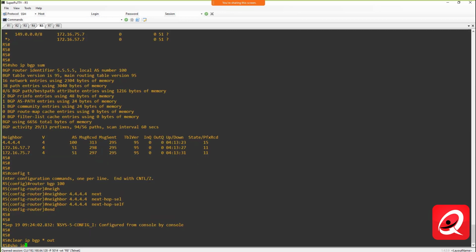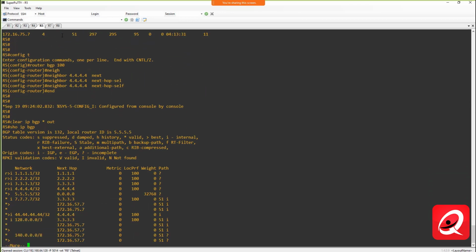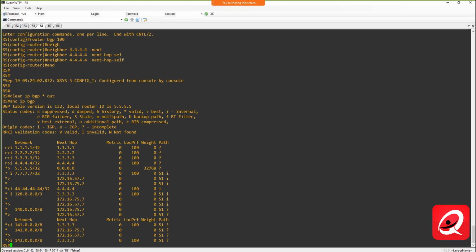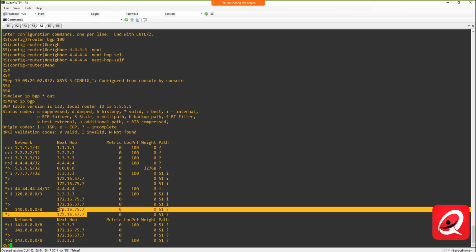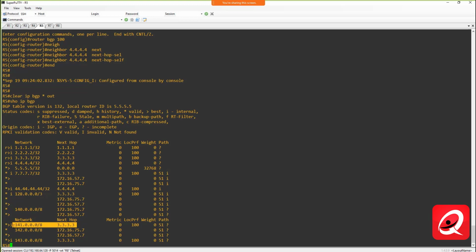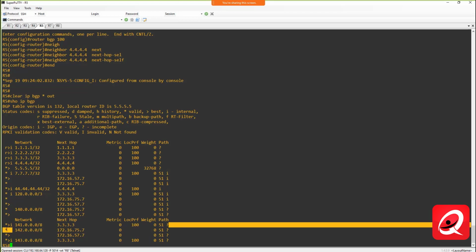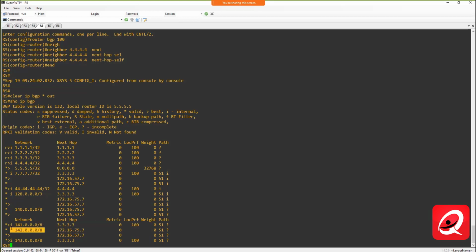If I go to router 5 and I do a show ip bgp, I do in fact see the 128, and I see 140, which is coming in over the 57 and the 75 link. I see 141, but that's coming from router 3, which is fine. That means that I need to go to router 3 to reach that destination, and 142 is coming in over 57 and 75.